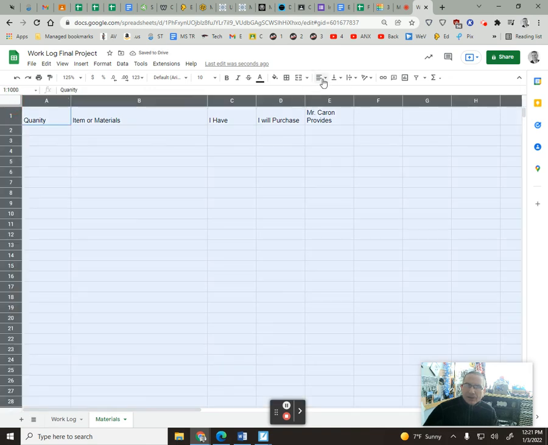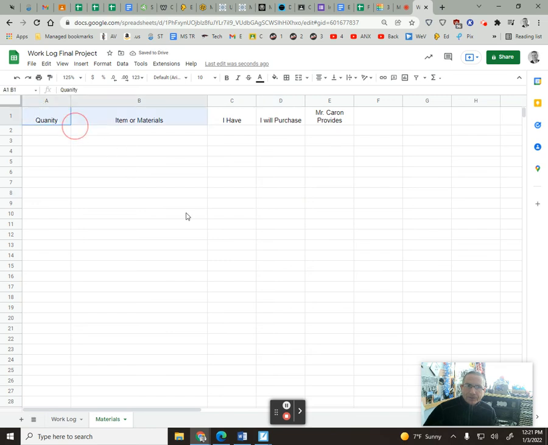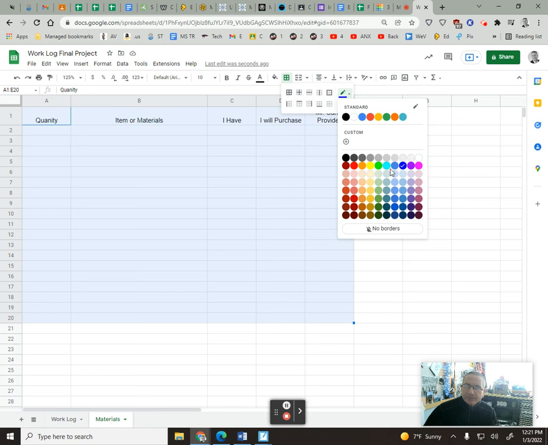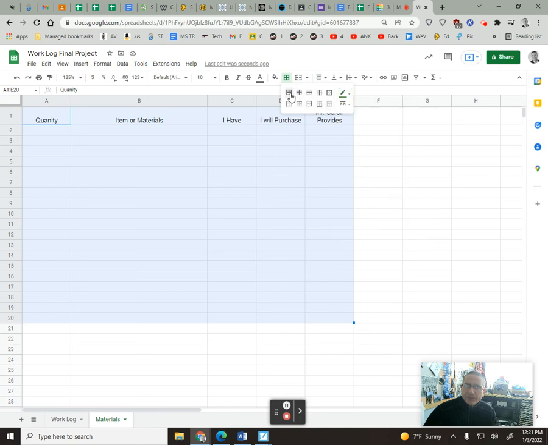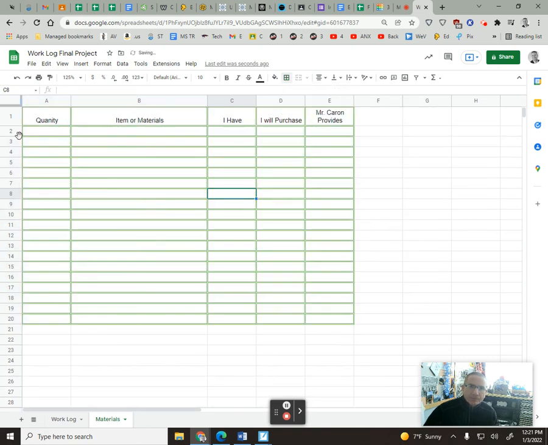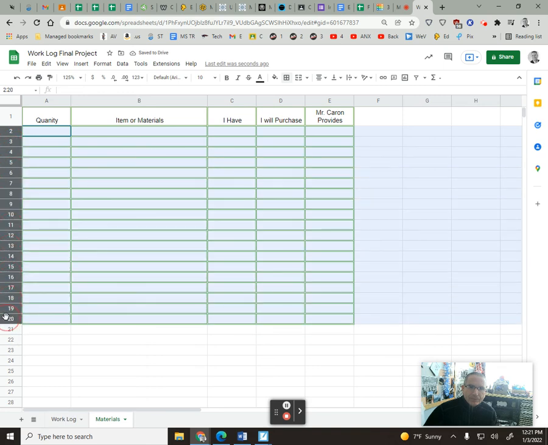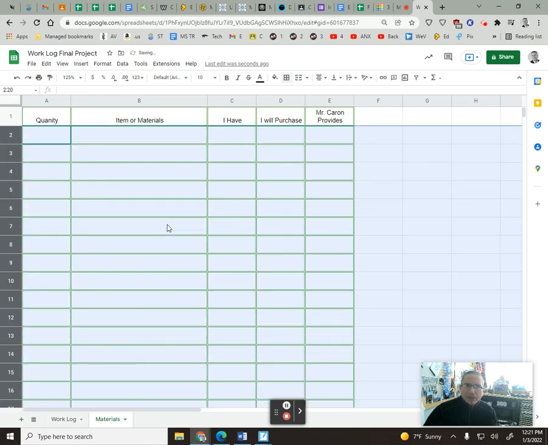Again, if I want to center all this stuff, I can do. There's a lot of formatting things that you can do here. Put my grid in. And I can keep it as basic or as fancy as I want. Doesn't really matter. I don't even know if I'll need that many materials yet, but I'll set it up for that.